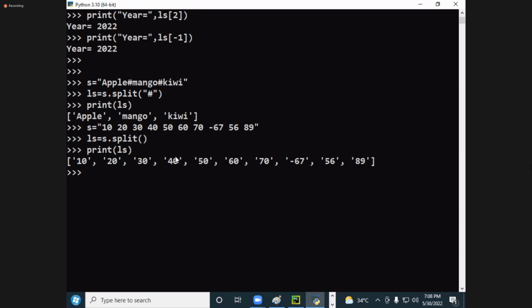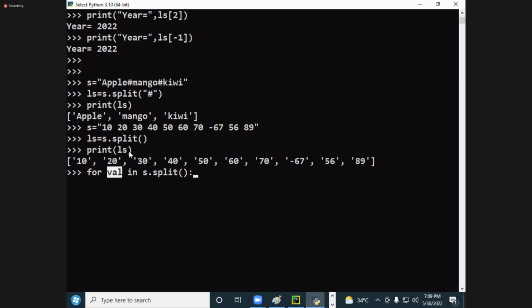Now tell me, how do you get those values? For val in s dot split off. First what value will come? 10 will come, kept in where? Next what value will come?